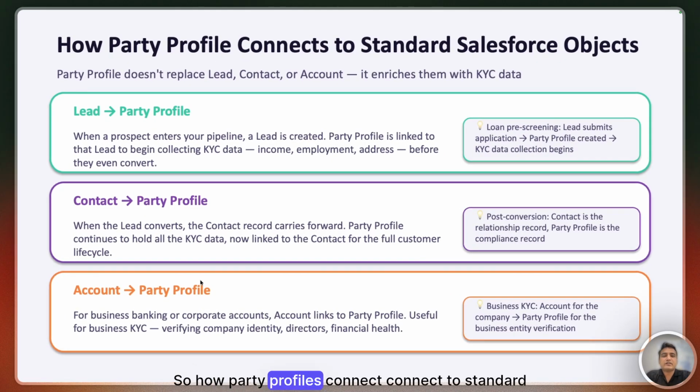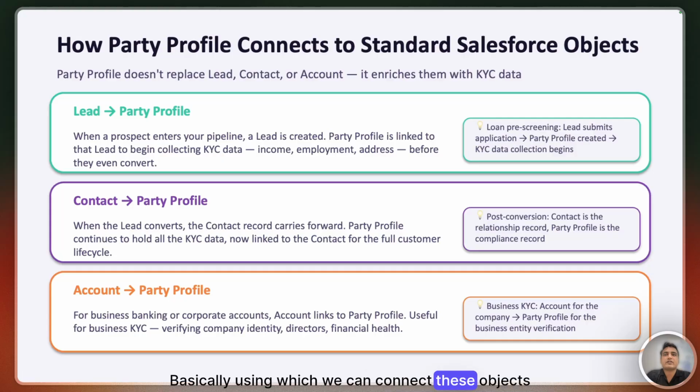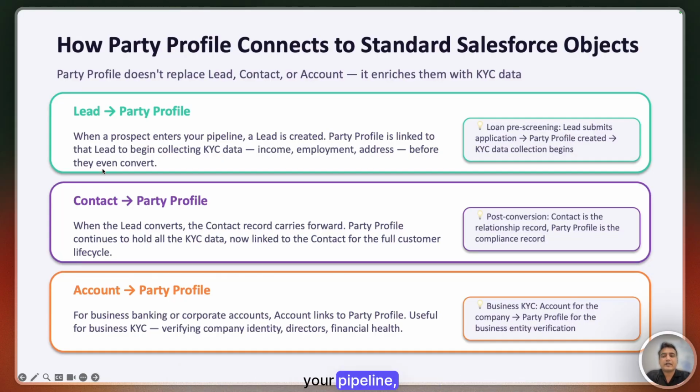So how does Party Profile connect to standard Salesforce objects? First, let me be very clear here that Party Profile doesn't replace lead, contact, or account. In reality, it enriches them with the KYC data. Lead, contact, and account all are connected with the Party Profile. We have these three lookups available on the Party Profile object, using which we can connect these objects. What happens is, when a prospect enters your pipeline, a lead is created, and a Party Profile is also linked to that lead to begin collecting KYC data.